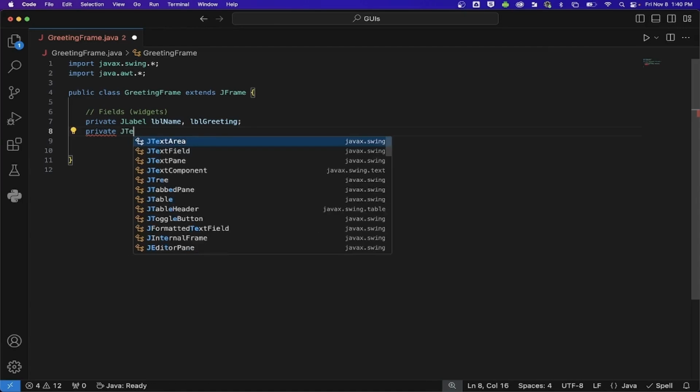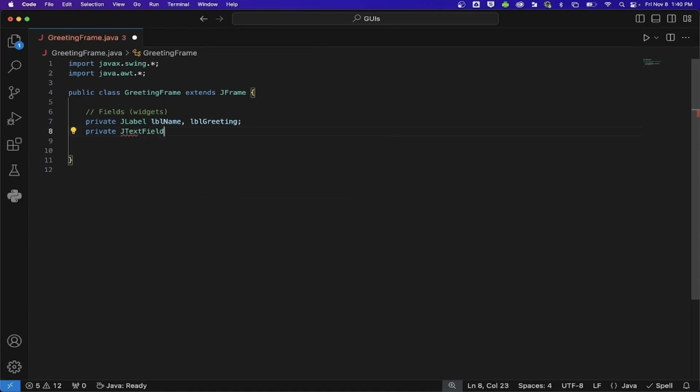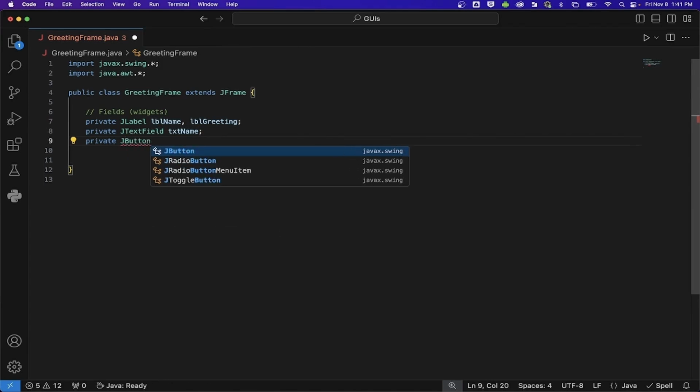Next up, I'm going to need a text field, or I call them a text box, but the class in Swing is JTextField. And I'm now using this prefix naming convention here, right? So the label that tells the user, hey, type in your name is called lblName. Well, that gets paired up with a text field that goes with it, right? The prompt is referring to what they type in this text field. And so this prefix naming convention lets me use the same root name, but say lbl for the label and txt for the text field. So that's one of the reasons I like this approach. Again, the specific naming convention doesn't much matter.